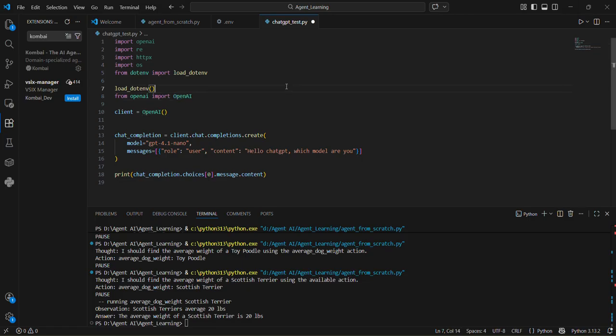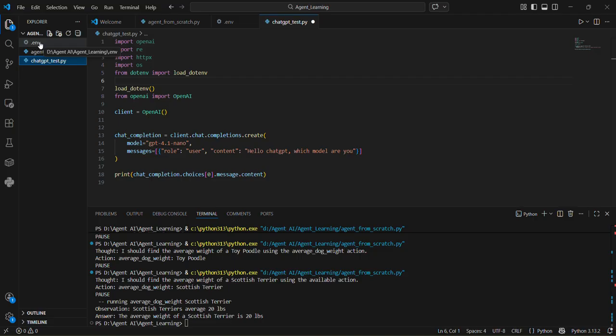The first step is we will test out how this basic API works. For this, as I mentioned, you have to have an API key. What I have done is I have created a .env file, and in this file I have pasted my OpenAI key. The way to load this is you have to load this Python package called dotenv. It finds this .env file and loads it so that the OpenAI API key is available. As a first step, we create the client from OpenAI by importing the OpenAI package.